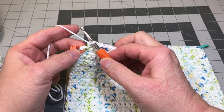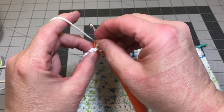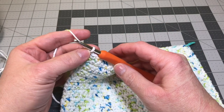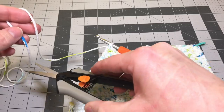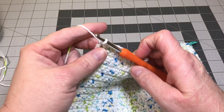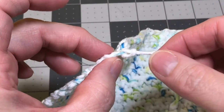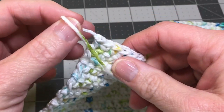Okay, we're at the end of row 34 and I'm about to do my very last stitch in the row. I'm going to take off my row marker, lay it to the side, and do my last single crochet for row 34. Now that I have my last single crochet completed, I'm going to go ahead and fasten off my work. You're going to cut your yarn leaving about a four to six inch tail, then yarn over and pull that yarn through the loop that's on the hook and pull that yarn all the way through. Gently tug on that yarn tail and it's going to tighten and fasten off.